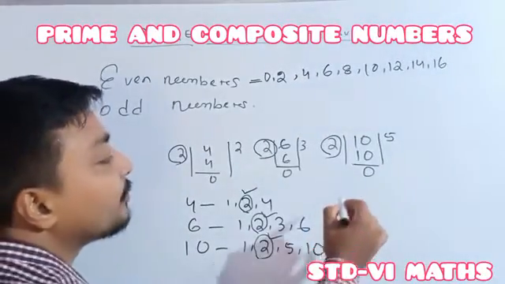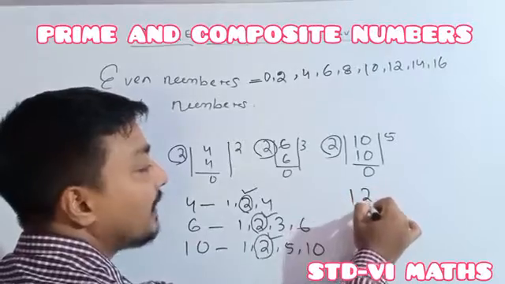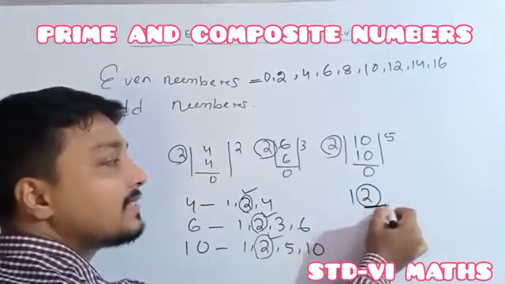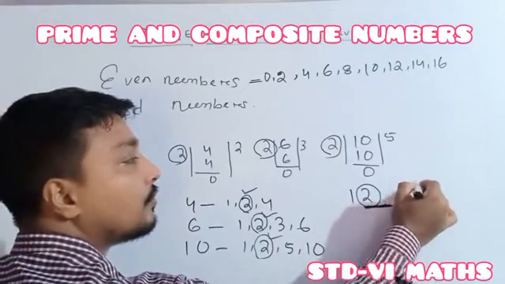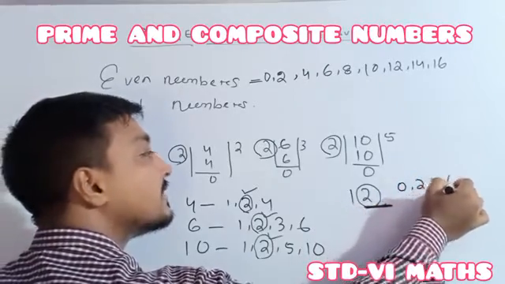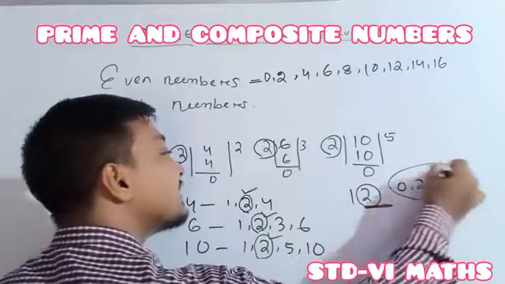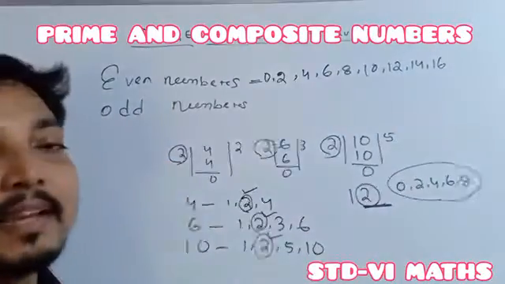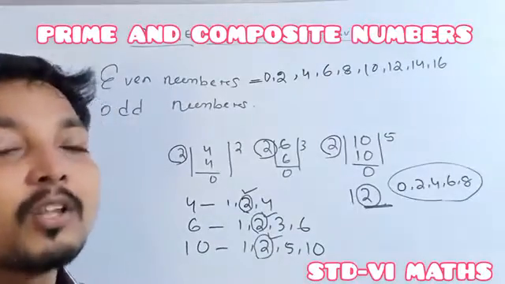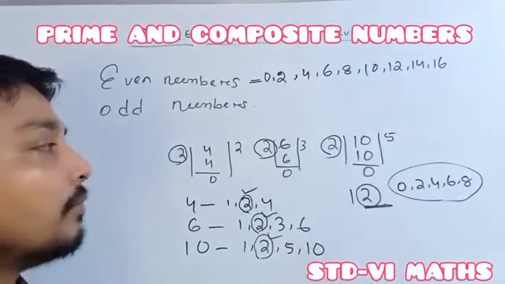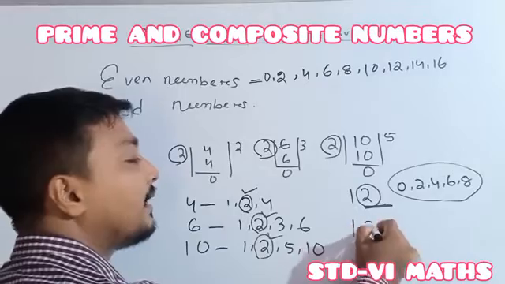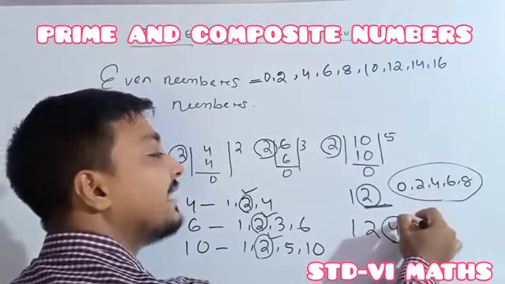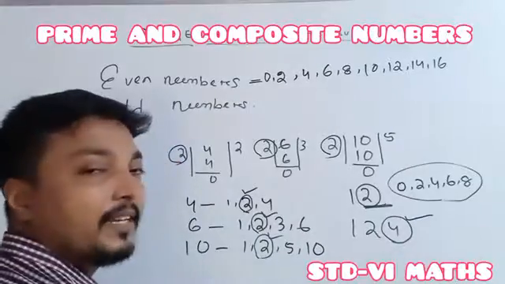And here I am giving you the shortcut trick. See, you only have to check the unit place. If the unit place is 0, 2, 4, 6, 8, then you can say that number is our even number. By checking the unit place, one can say whether it is an even number, otherwise it is an odd number. See, here it is 124, the unit place is 4, and since 0, 2, 4, 6, 8, the unit place is 4, it is even.